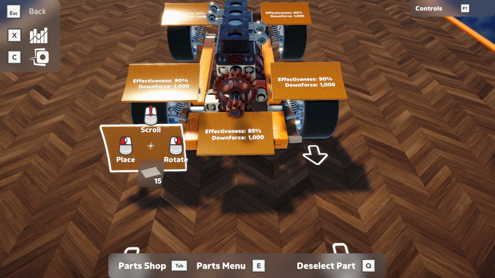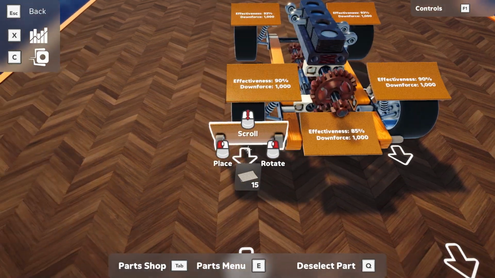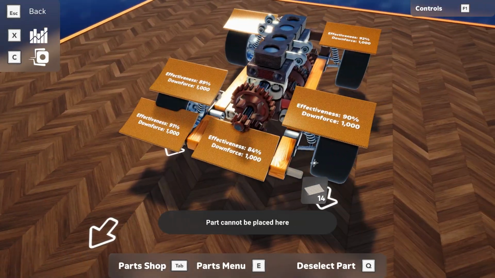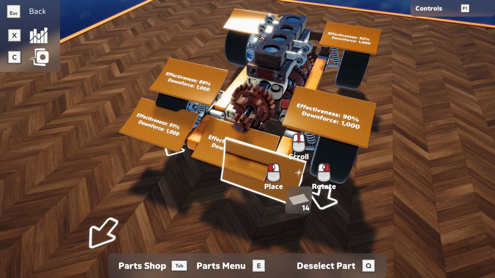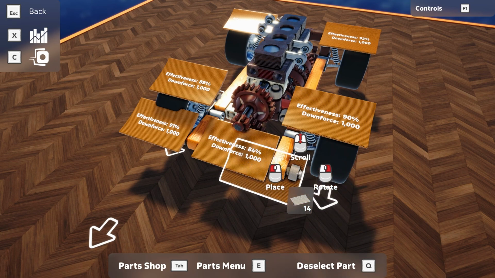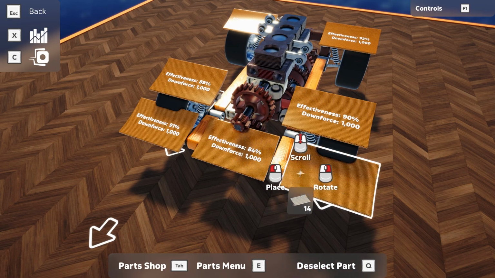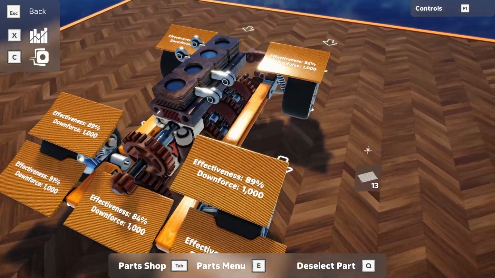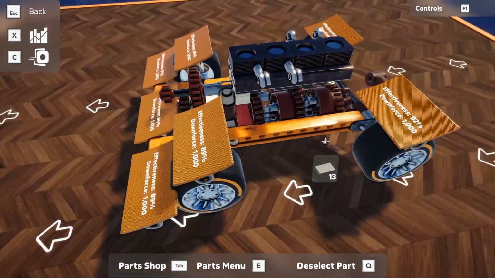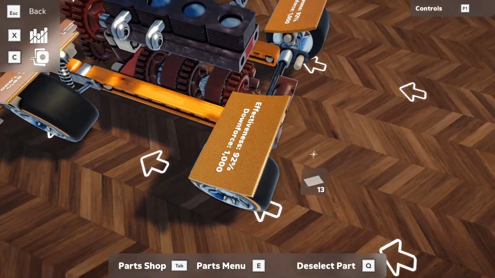Come on, snap around. Sometimes I find it hard to get one to fit right on the wheel. It's kind of glitched into the wheels a little bit. No, go back. See, that's what I'm talking about. Like I get it right, I accidentally hit the button, and then it does something weird. There we go. Okay, so that is the ultimate front aero package there.